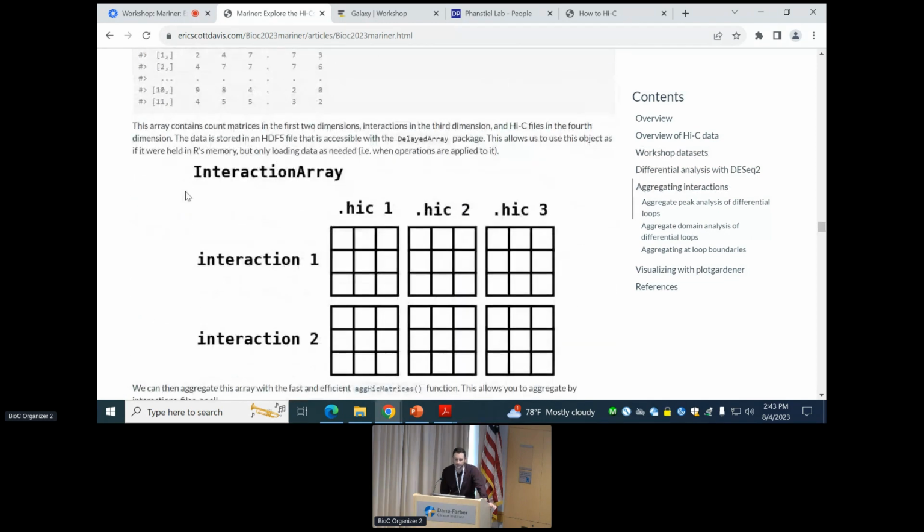And this is depicted in this image here, where each row is an interaction like before. Each column is a HiC file like before. But instead of having a single value here, we have a whole count matrix.